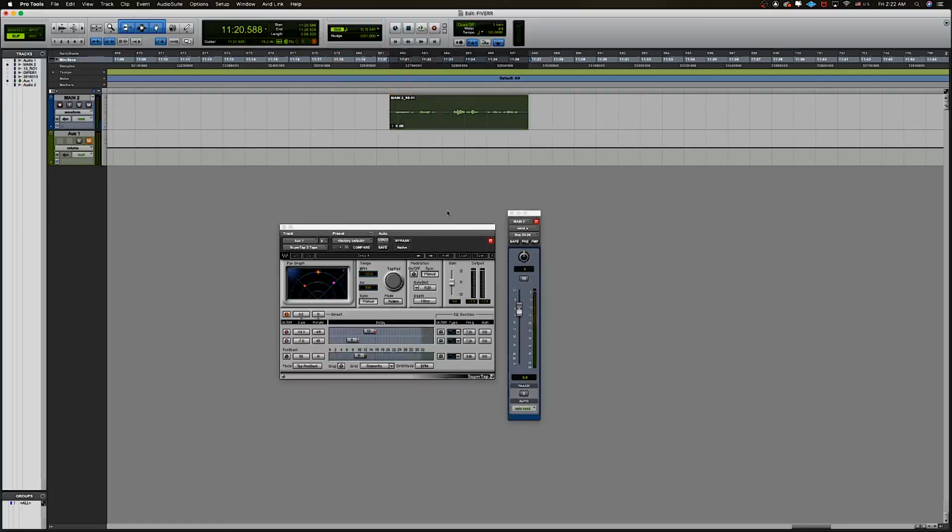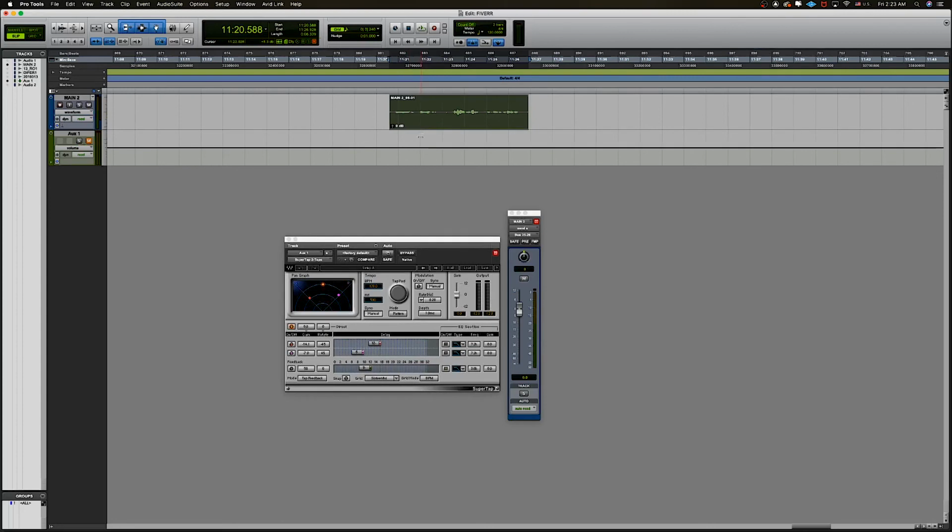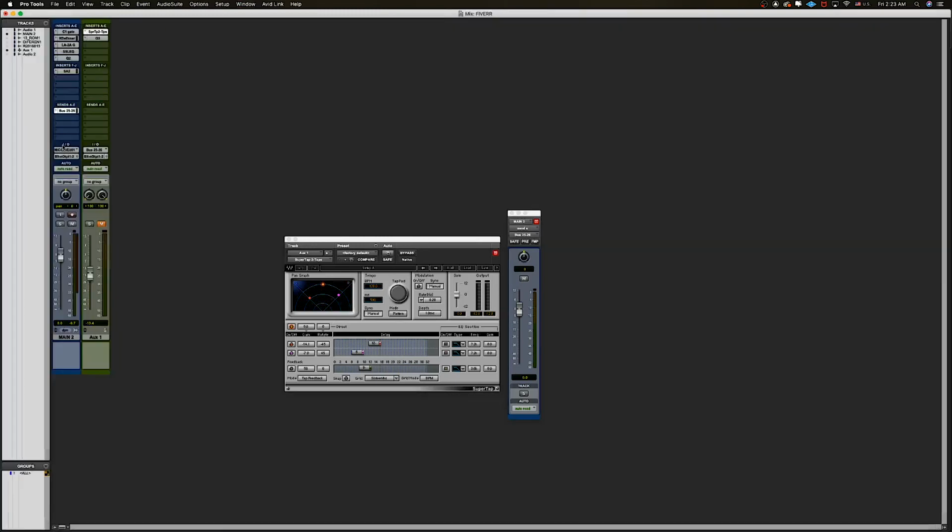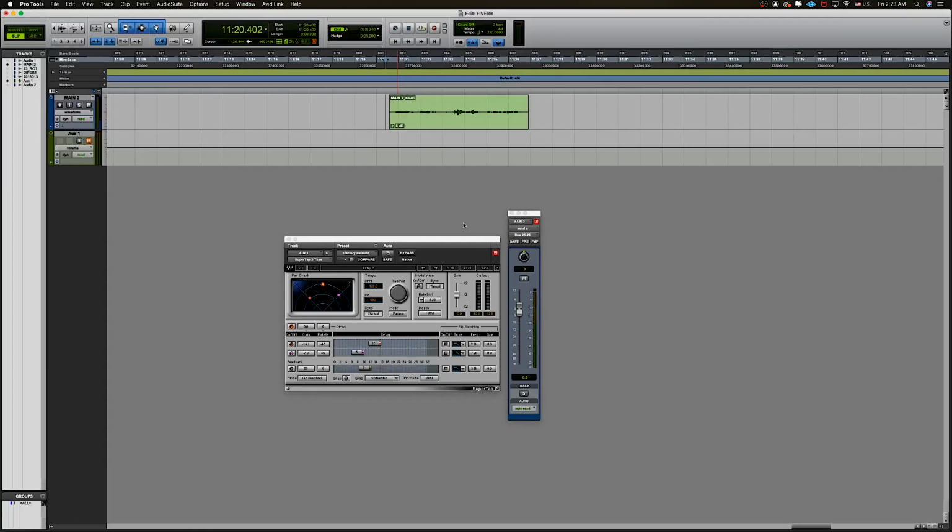All right, so I dialed in some settings and I think I pretty much got close enough to where I can replicate this effect. So what I have right here is the delay, and I sent that to an aux track. And I usually do it pre fader, but just for the sake of the tutorial, I'm going to leave it how it is and then try it out from there. So here we go. 1, 2, 3, go.